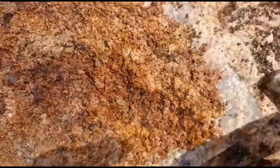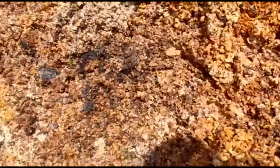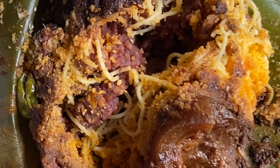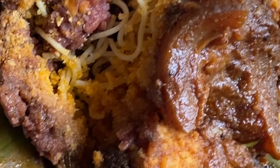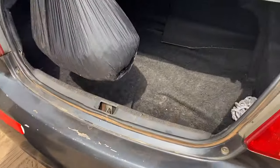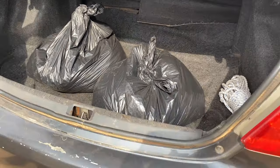Wheat bran and maize are high in carbs, and soya beans is high in protein, so we needed something high in both protein and carbs. Then the idea came — what about wachi? If you've never heard of wachi, it is a very popular Ghanaian dish made from cooked rice and beans. Emphasis on rice and beans, since they are high in carbs and protein. There are so many wachi sellers on the streets of Ghana because it's a very popular dish, so we asked the wachi seller we had been selling eggs to to give us her wachi scraps — that is what is left after the wachi has been sold.